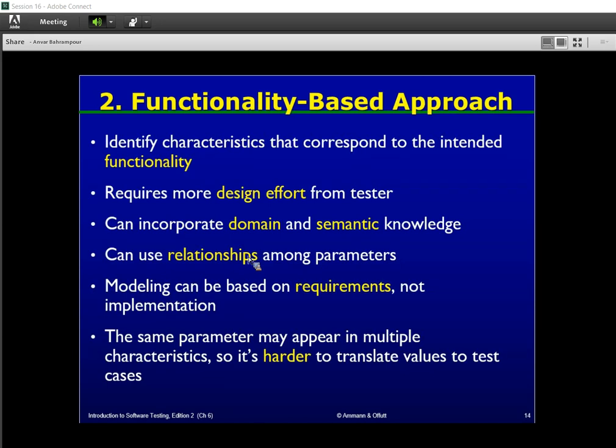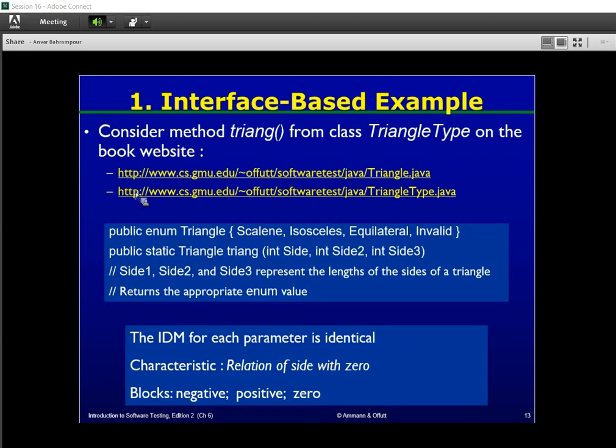And when we know the functionality, we design different test cases. We could design a test case in which the input triangle is scalene. We could define one test case for an invalid triangle. We could define one test case for an equilateral triangle. So we could simply say this approach is blind testing.